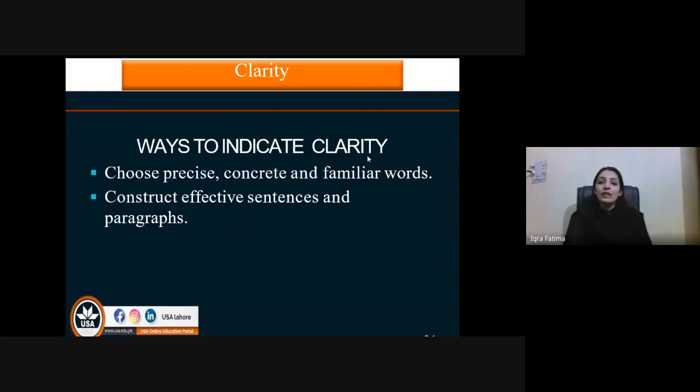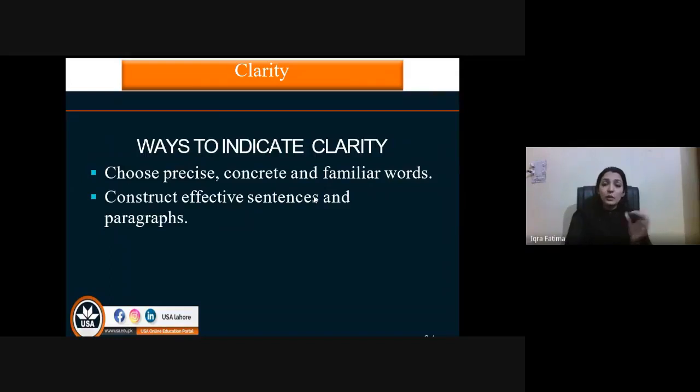At the same time, when we are saying don't use difficult vocabulary, we are also saying that we have to use precise words. Like, if we have to select a phrase or a word, we will select one word instead of a phrase. But at the same time, if we have one word which is difficult, we will prefer a phrase to convey the meaning. So these both are sometimes opposite to each other. Precise words or familiar words can go opposite to each other.